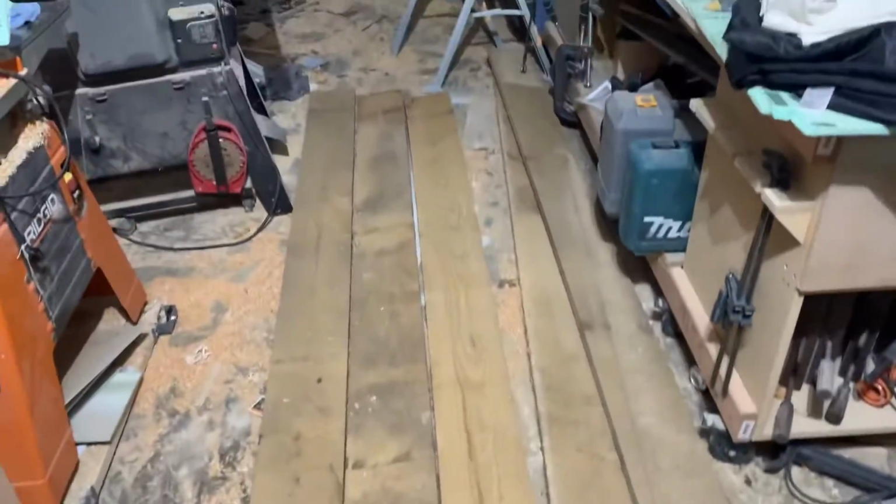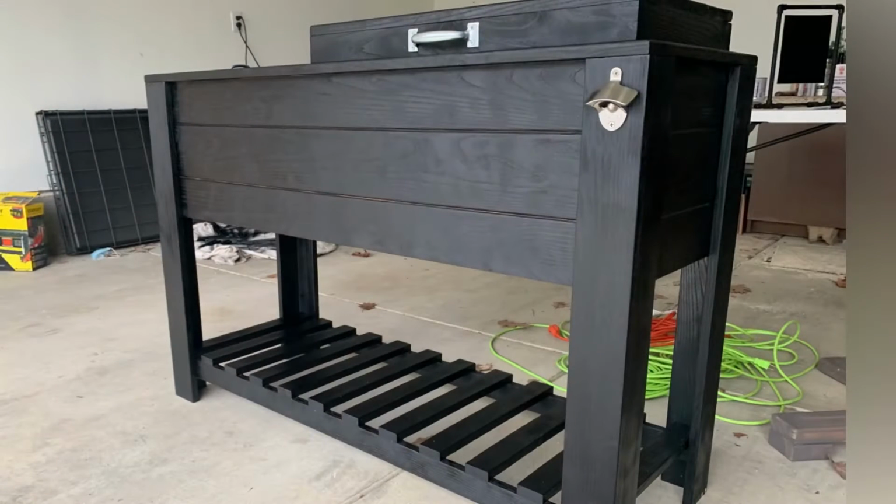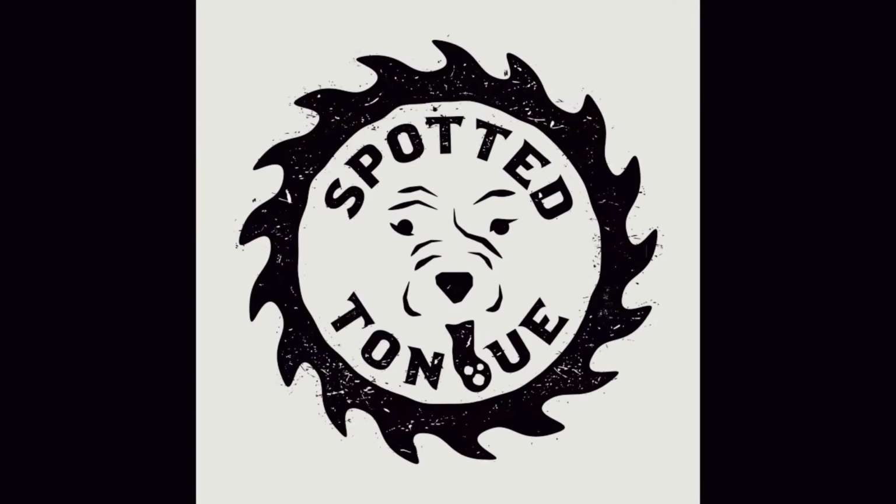And here it is, the final finished product for 2021. I'll be turning these rough ash boards into this awesome outdoor cooler stand with a little twist along the way.